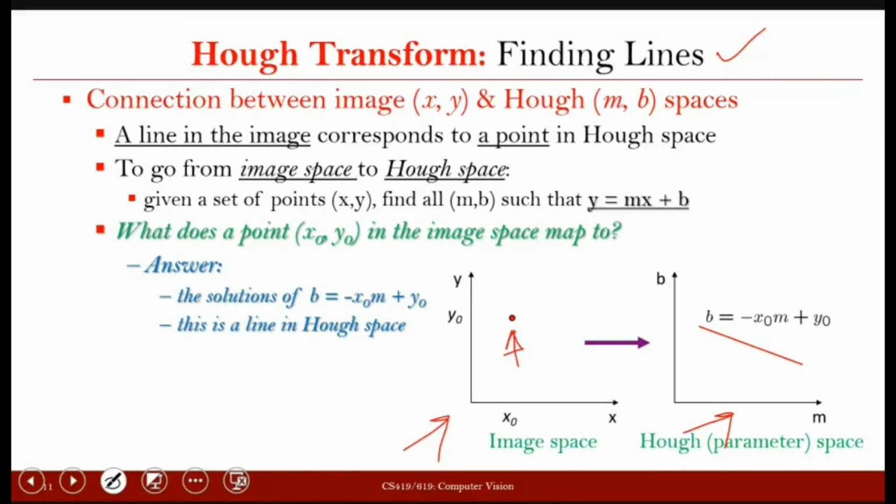As you know, there are multiple lines which will pass from this point. Let's say this is one line which is passing from this point. Similarly, it could be this line also, or this line. There are so many lines which can actually pass from this point. So now we may think about how to find out all those possible m and c, all possible model parameters.